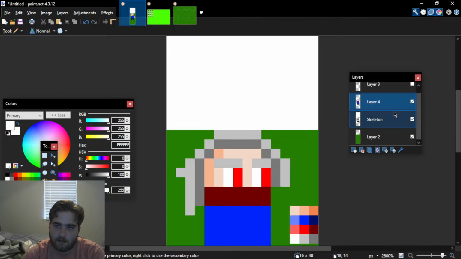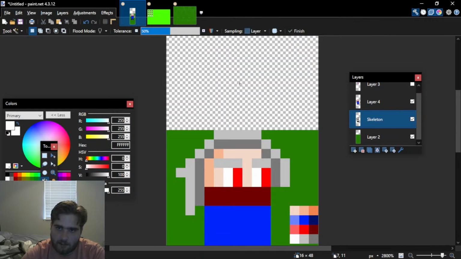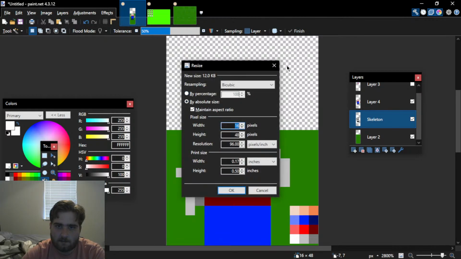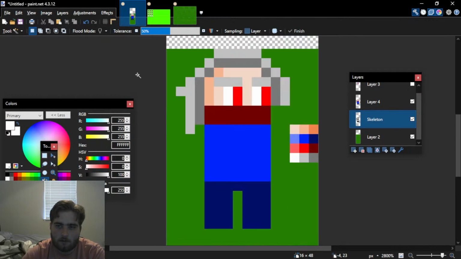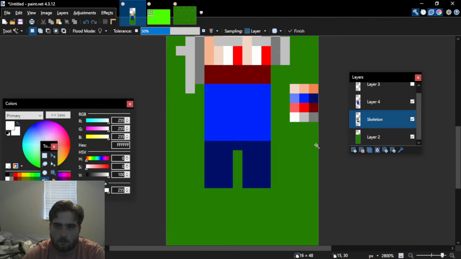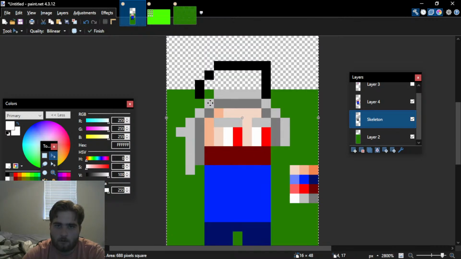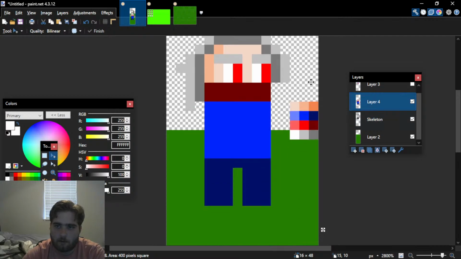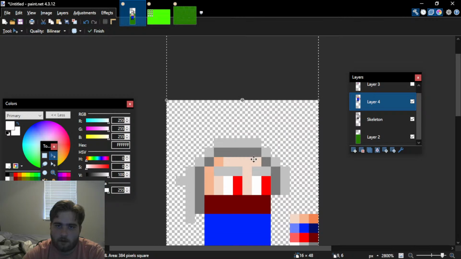And I'm gonna go ahead and delete from the skeleton layer right here. And image, resize. Alright, let me go ahead and make a few movements here. Alright, layer 4, let's move that up. There we go.